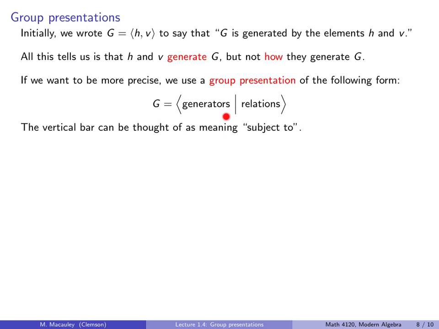G is generated by these elements subject to the following relations. So this vertical bar can be thought of as meaning subject to. For example, the following is a presentation for V4. And we used V and H before, but we can use A or B or anything else we want to. So V4 is generated by A and B. Both of those elements, if you square them, you get the identity, and A and B commute.